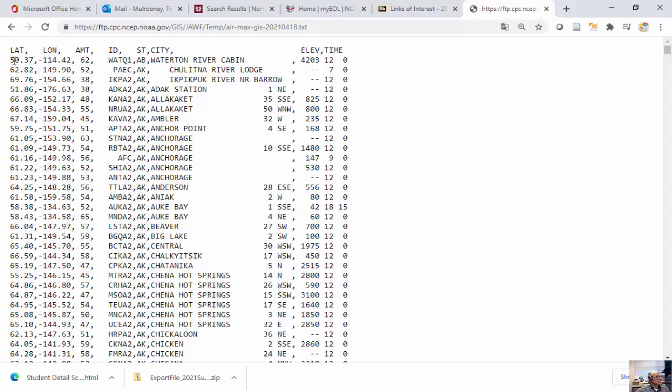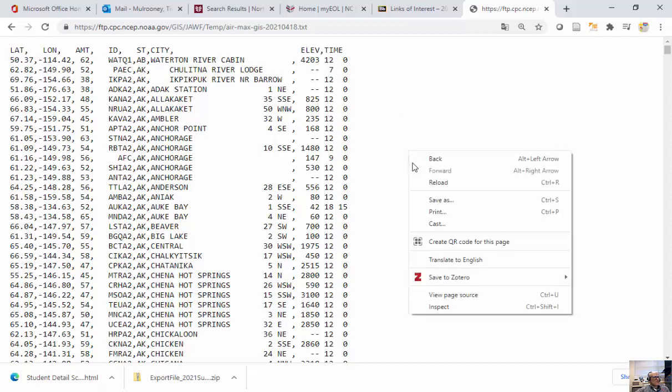And you can see here, this is 50.37 degrees. So you can see this is to the nearest hundredth of a degree. A hundredth of a degree is about 0.7 miles. So this has fairly good precision, especially if we're going to map this at the country level. And what I want to do here is save this file, bring this into a GIS, and then essentially map it using my GIS, using something called add XY data.